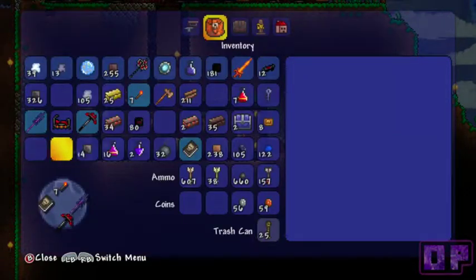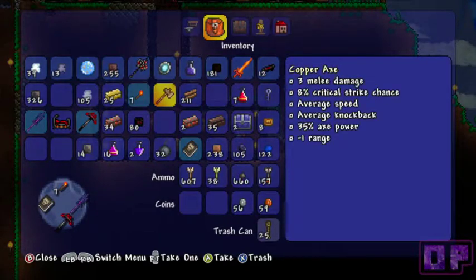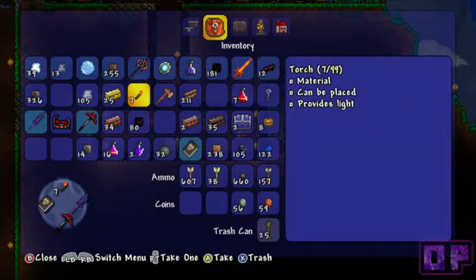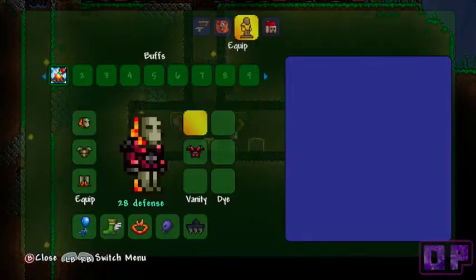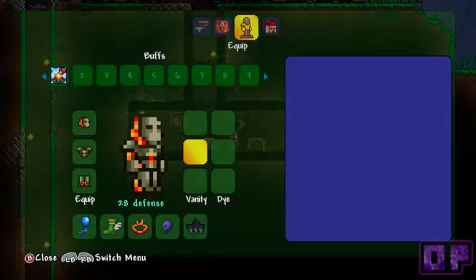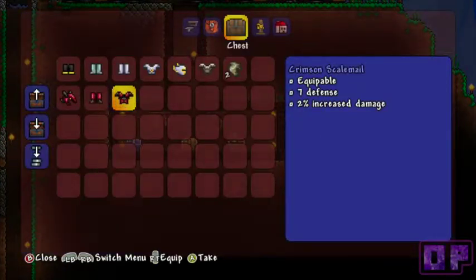Because if we have anybody else joining our world, they're more than welcome to use it for now. Where have the leggings gone? Did I drop them, maybe? Am I wearing them? Yes, I'm wearing them. Right, okay. So we're going to stick that inside there, I keep getting on the wrong bloody chest.